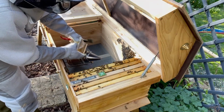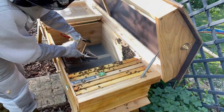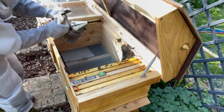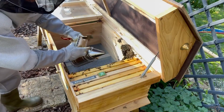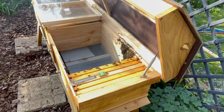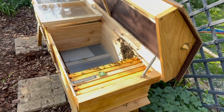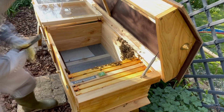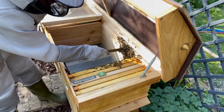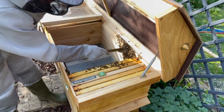I don't think she would be, but okay, I don't see any signs of queens or any clustering except around here. Gently move them. Yeah, no queen.